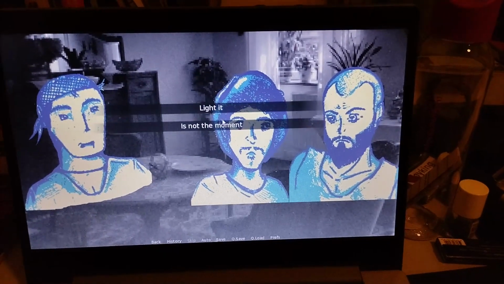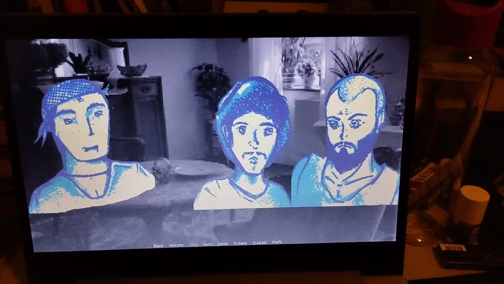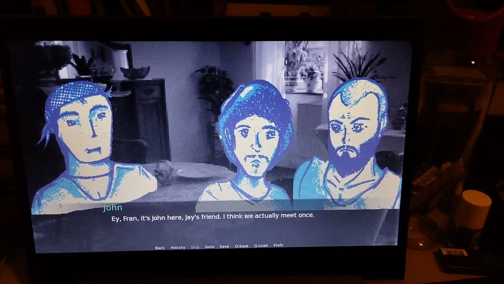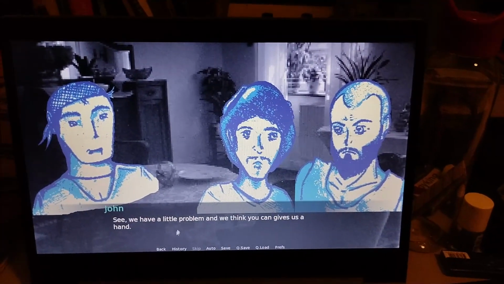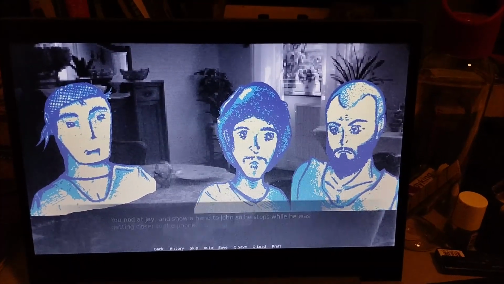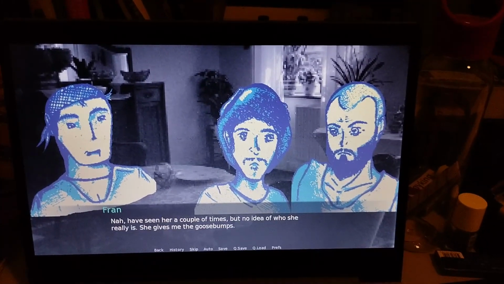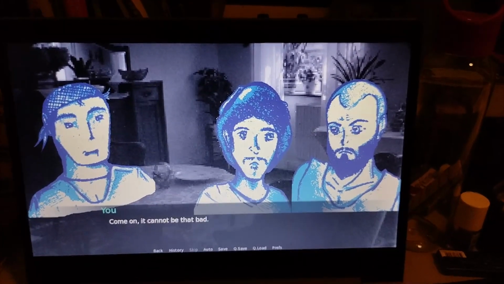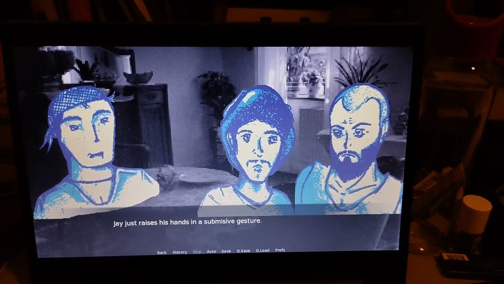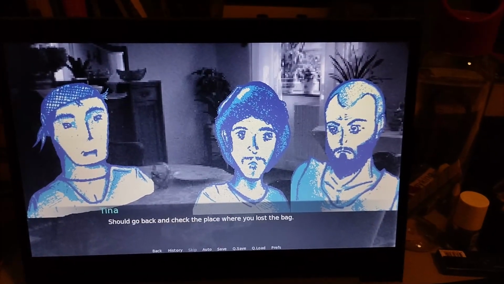Now you can light the joint or not. Let's say that you light it, it will make you slightly less drunk. And you can choose on the conversation with the phone to let John do the thing or to do it yourself. And of course, if you do it yourself, you will receive more information, because that's kind of the point. If you leave things for others to be done, you will receive less information and less things to do.